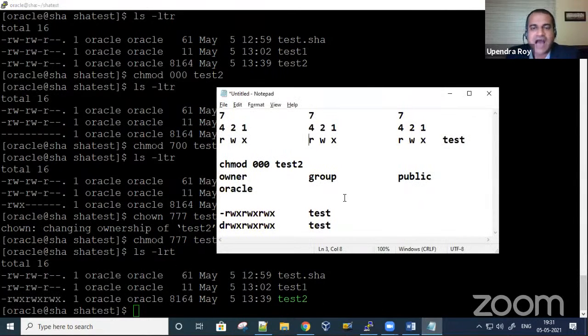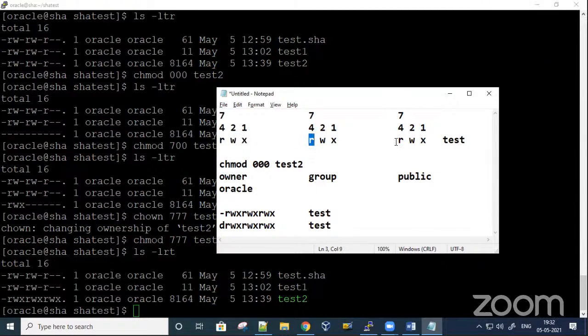Now tell me, I want to give full permission to the owner, only read to group, and only read to other, meaning public. Full permission to owner, only read to the rest. 744.